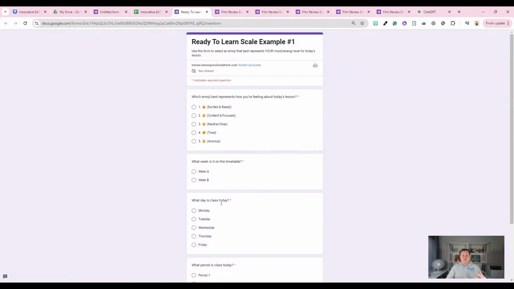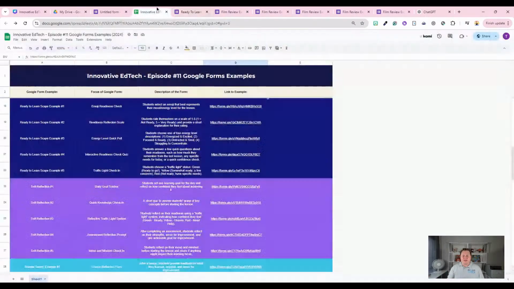So my thinking behind this particular example is I would use that data to track my students, and I might look at this data after the week and go, do you know what? Period 5 on Friday is not a great day for us. Most of my students are choosing tired, so I'm going to probably not have a so heavy content lesson in that particular period because my students just can't hack it because it's the end of the week. So it's a great way for you to collect really useful information that might be informative for your teaching.